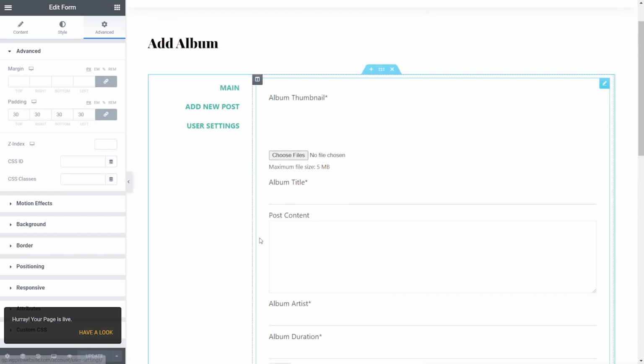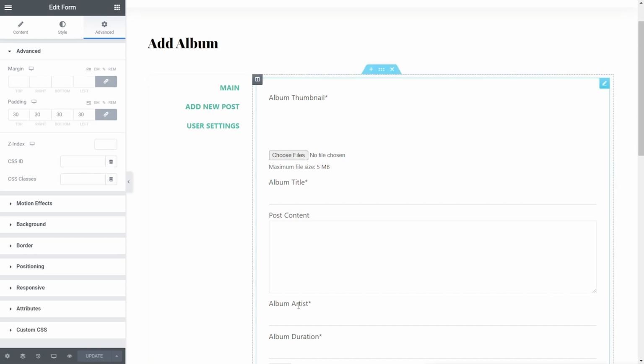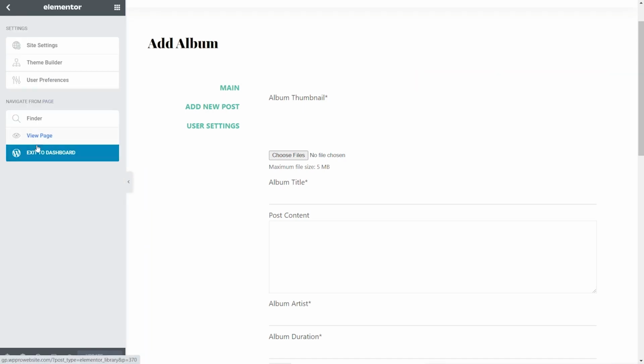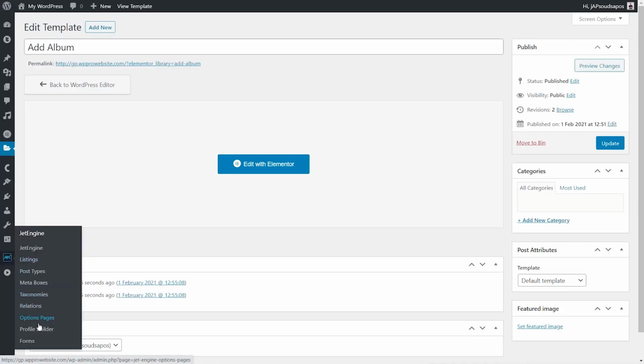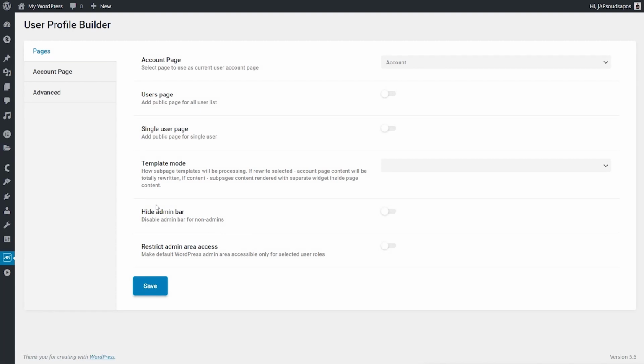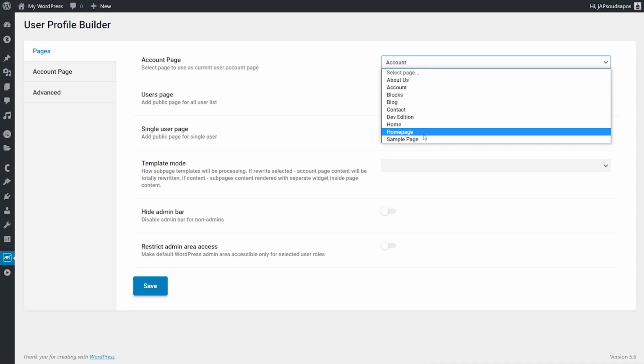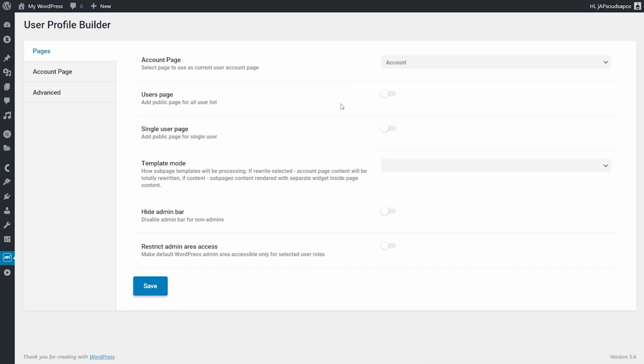So we need to add it into this section on the left-hand side, our navigation. Again, to do that is really easy. We'll come back out of Elementor, go to the JetEngine section and down into Profile Builder. Now this is where we can control a lot of aspects of the overall functionality of Profile Builder outside of the forms and so on that we build independently. We've got pages, account page, and advanced. You can see this is if we didn't want to use the default created account page, you wanted to use something different, you could set that up inside here, and all of your pages will show up inside here as well. By default, if you use the import option, it's going to show the account section. We can add in user pages, single user pages, we can use the template mode. There's various different things we can do.